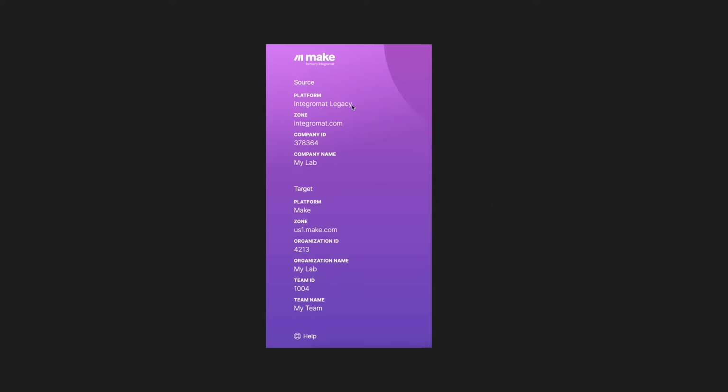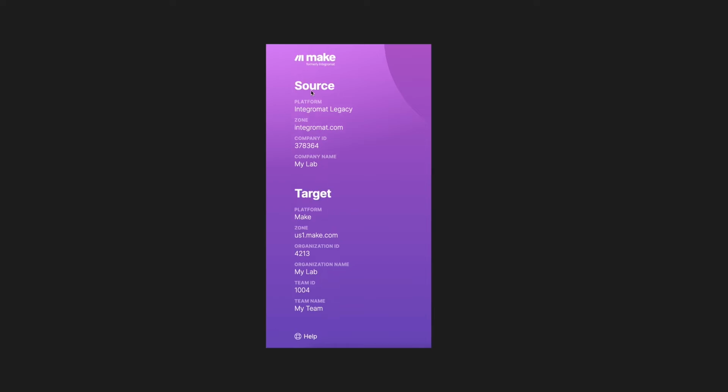Then I made the text larger because, in terms of order of importance, the labels are not the most important thing. What's most important is the text right here, source and then target, and then the different elements right here, so Integromat legacy to Make. Those things are next, so those should be visually number 2. So we make those bigger, and then we drop down those labels in opacity. And then we take the titles themselves and make them bigger. We've got to fix this T, pop them over a little bit.